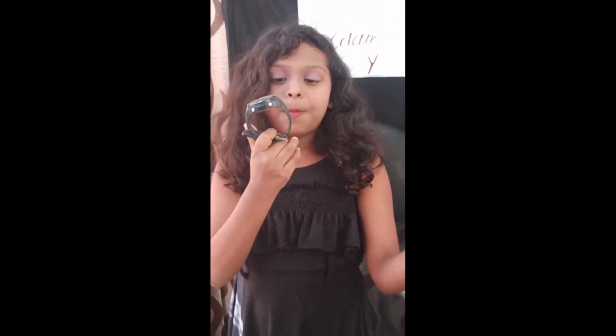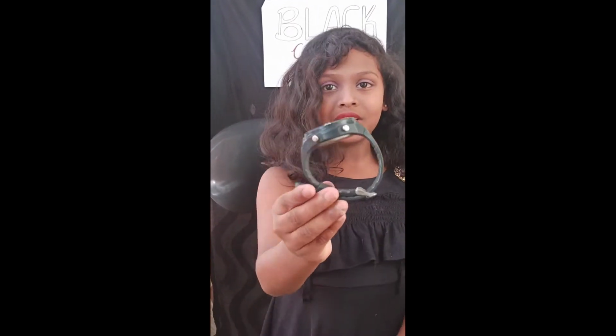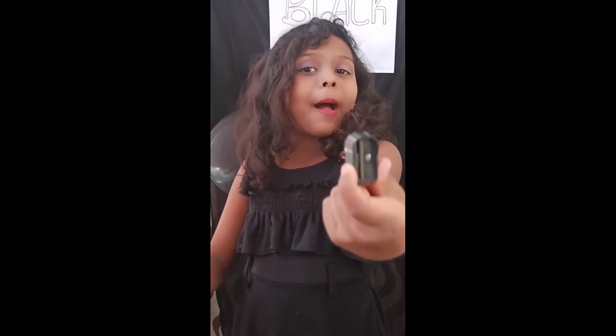This is a watch, black color watch. This is also black in color. Black color watch. Sharpener. We sharpen our pencils with a sharpener. This is also a black color sharpener.